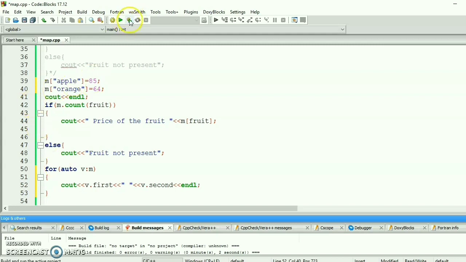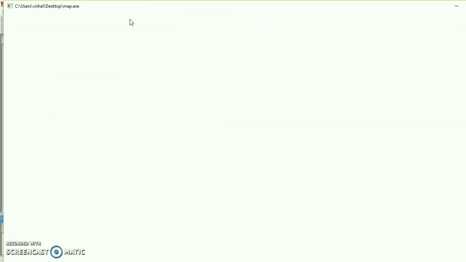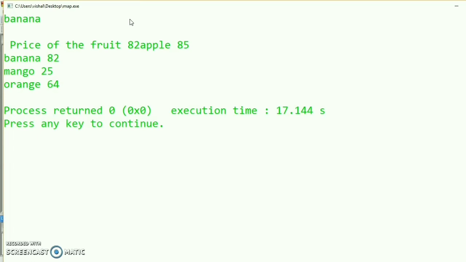Now let's compile and run the code. First take one input for updating the value of that key, let's say banana, so its value will be updated by 22. The output shows the updated value of banana, and the elements present in the map are apple, banana, mango, orange, and all the elements are sorted according to their keys.